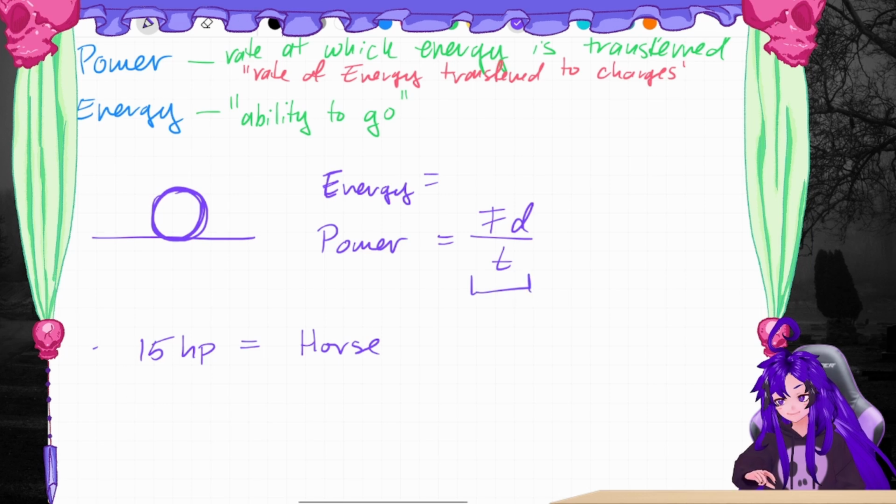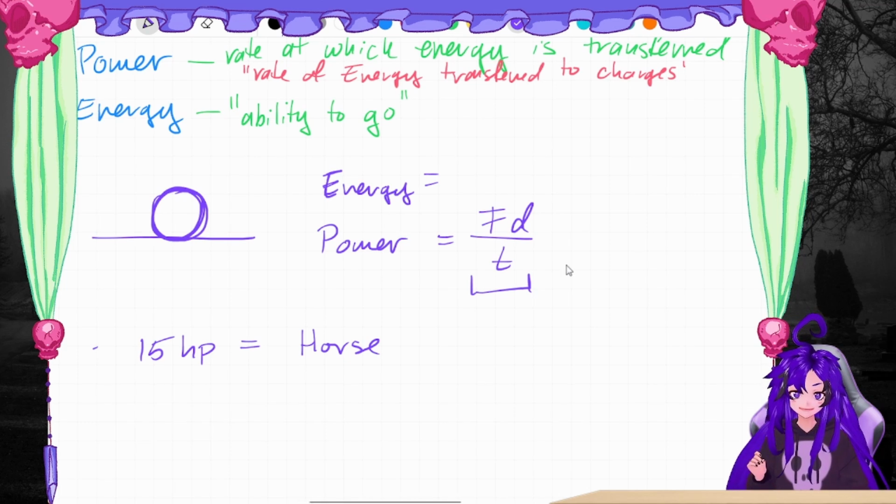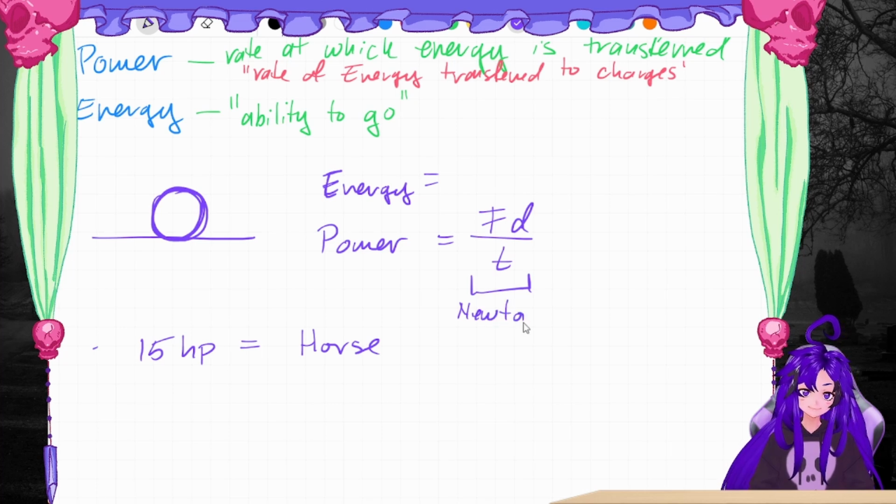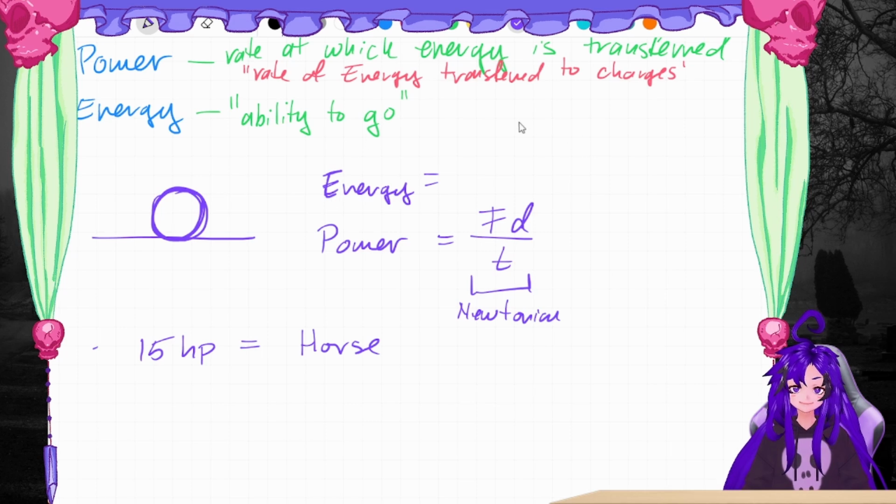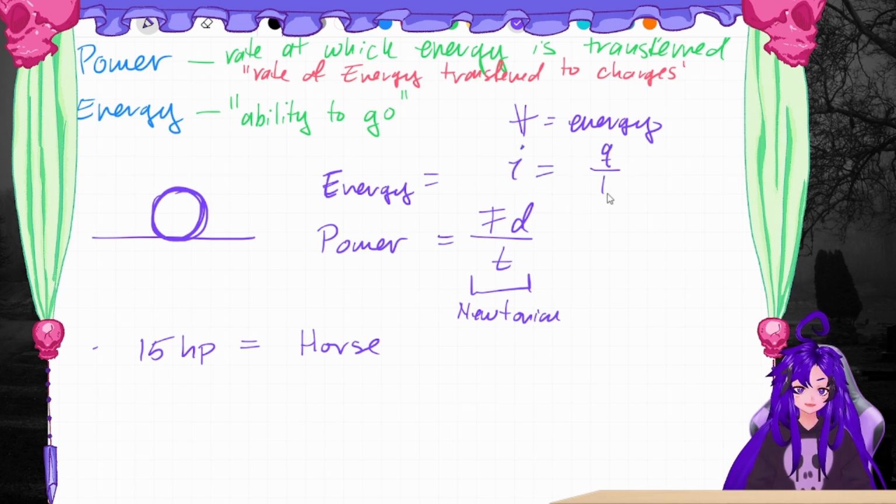There we go. Okay. So in this case, since we have voltage as energy, and we have current as a Q over T, we don't really have a concept of distance in a circuit. So we need to find what the parallel for distance is going to be in the force.